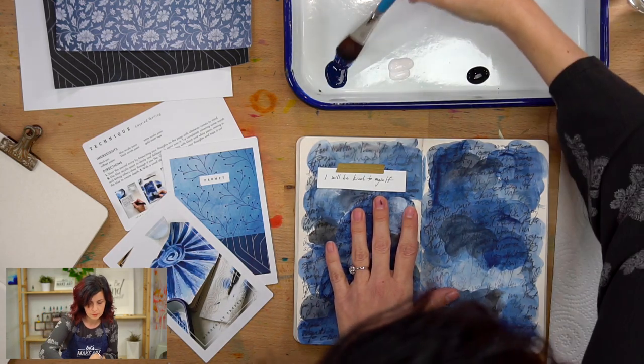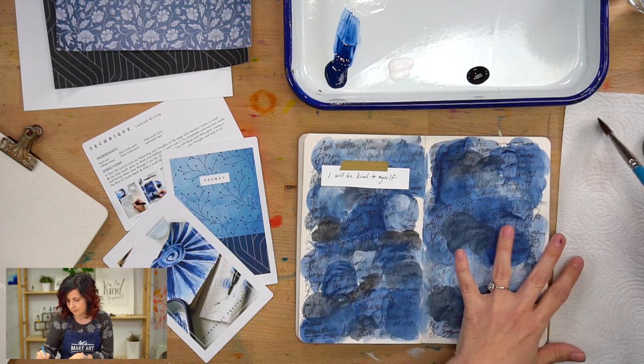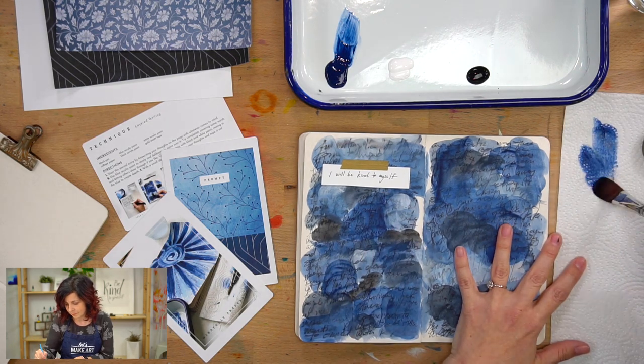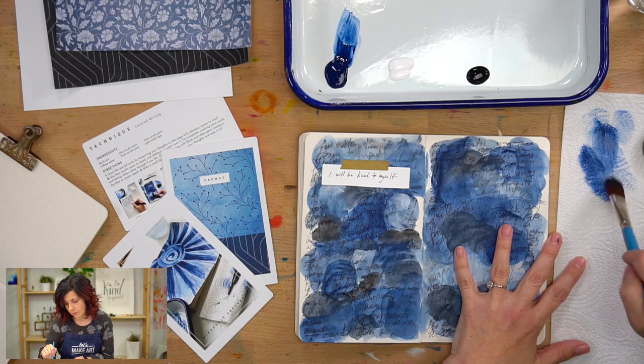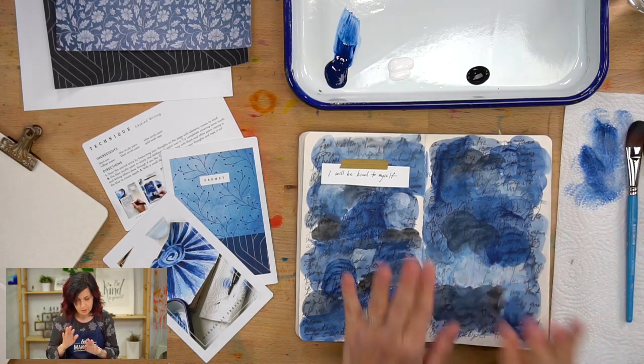I'll get it wet so you can see. There's the blue. Isn't that such a pretty blue? Oh, love it. That's the Prussian blue? Yeah. Oh, that's lovely. I tried several blues, and this was the ticket. Love it, love it, love it. Okay, so this is what we're going to make.